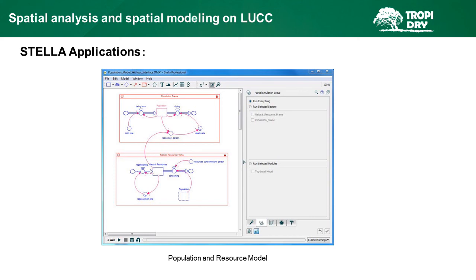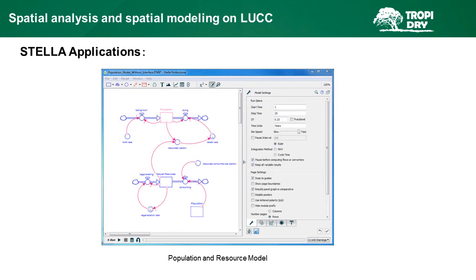The second frame is composed of the natural resource regeneration rate, regenerating, resources consumed per person, and consuming. In the same way, regeneration rate and the resources consumed per person generate the generating and consuming. Both of them decide the natural resources. Meanwhile, it is also restricted by the population.